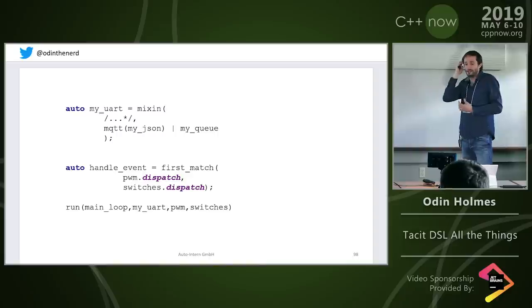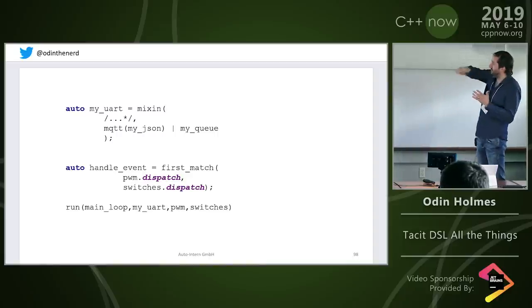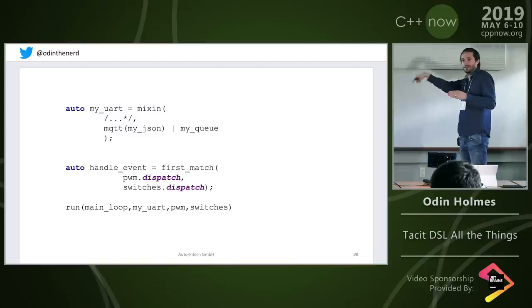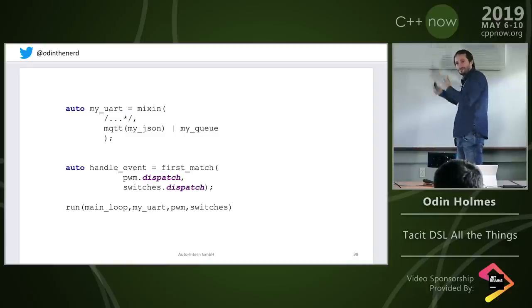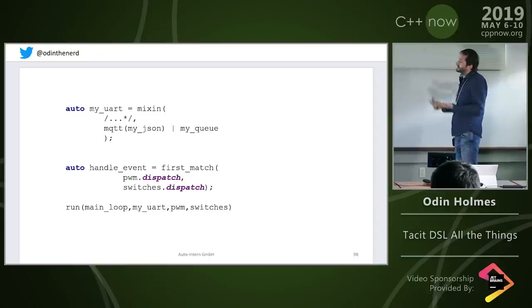And your chain of things lives in some driver, and the only way to get stuff out is to put it in the queue and then pull it out of the queue somewhere else, right? So race conditions between interrupts and the main thread are very hard to create all of a sudden, because you know that data is going into a queue, which is atomic, and so it's hard to share, right? And it's very easy to refactor.